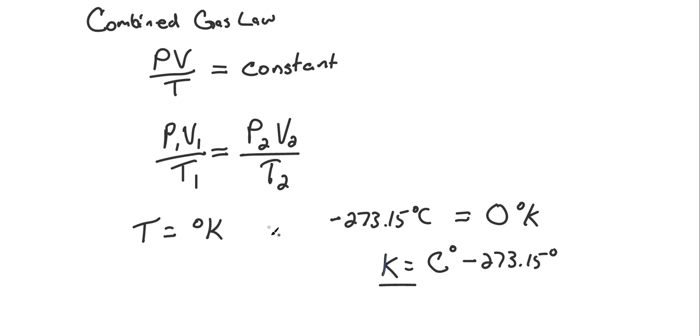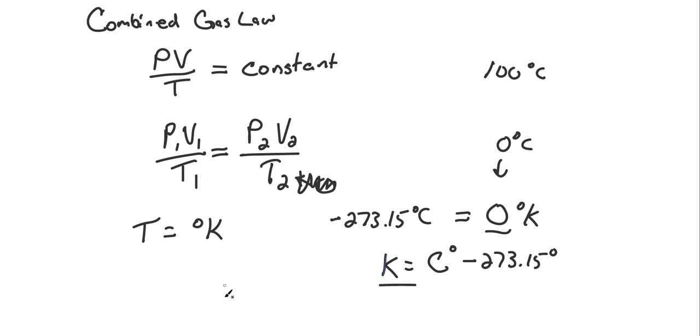Why do we use Kelvin? Well, if we use Celsius, let's take water. It boils at 100 degrees Celsius. It freezes at 0 degrees Celsius. Water can also get much colder than 0. But what happens if we put 0 in for one of our T's? What happens when you divide by 0? You get an undefined number. It causes issues. And what happens when you go negative? Then you get a negative number, which makes no sense whatsoever anyway. So the nice thing about Kelvin is it's always positive and it never goes to 0, even though you say, hey, here's 0 degrees Kelvin right here.